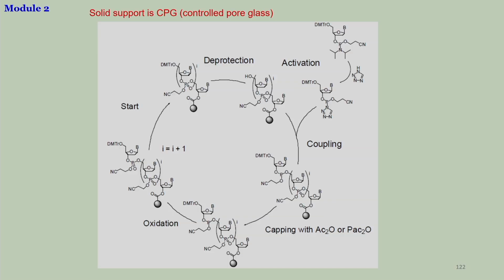So, that is the beauty of this synthesis: this particular phosphoramidite chemistry works on a solid support, and it is a solid phase DNA chemistry. Now, if you look at the biology, how these nucleotides are synthesized, how this phosphate is formed, how the 5 prime position and the 3 prime position of a nucleobase react.